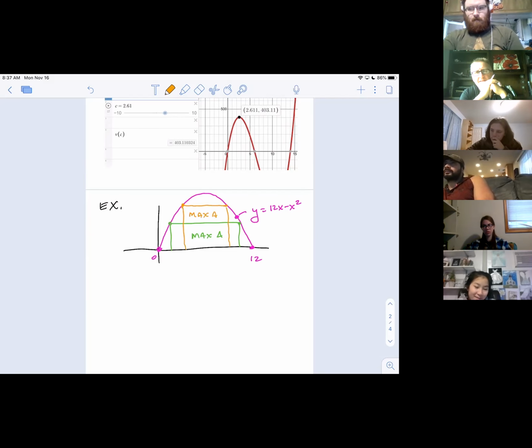How are you going to write it? Last time we were trying to maximize the volume, so we needed a formula for volume. Some of you could write an equation for this right now. You could write an area equation that you're going to maximize. Others of you would need to play around a little bit. I'm just going to give you a second to think about it before I answer it.